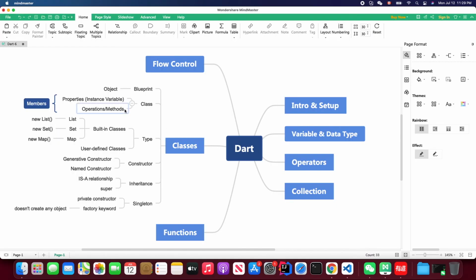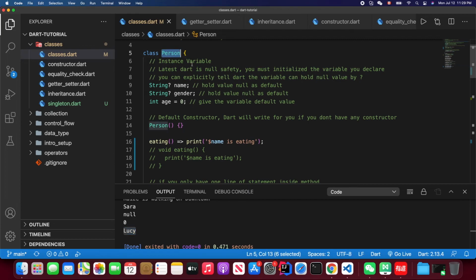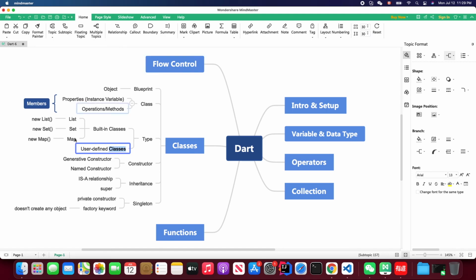So after briefly talking about how to use classes, next I'm going to talk about the types. Classes are divided into built-in classes and user-defined classes. As you can see here, the Person class is user-defined because it is written by me, and the built-in classes are things like List, Set and Map, as I talked about in the previous video on collections in Dart.